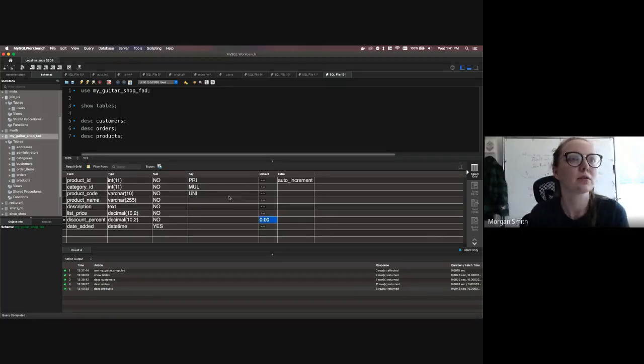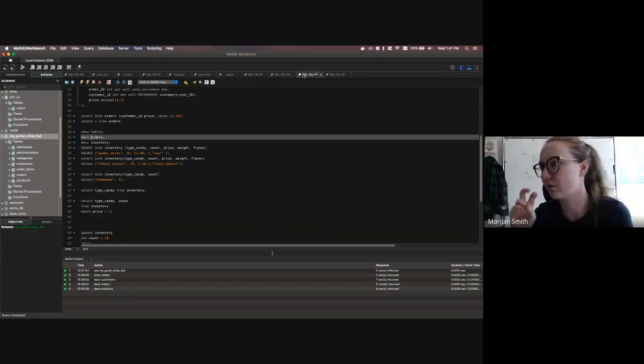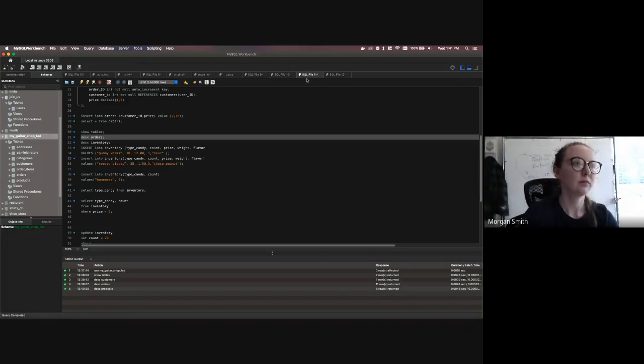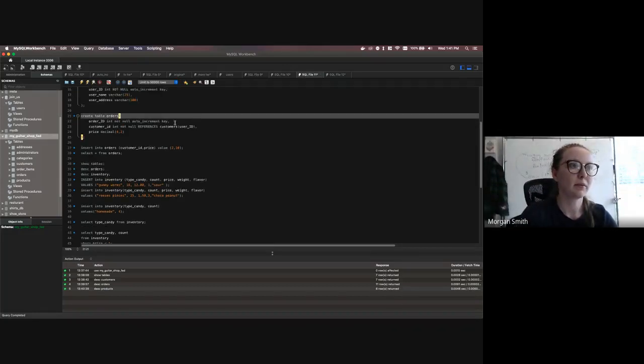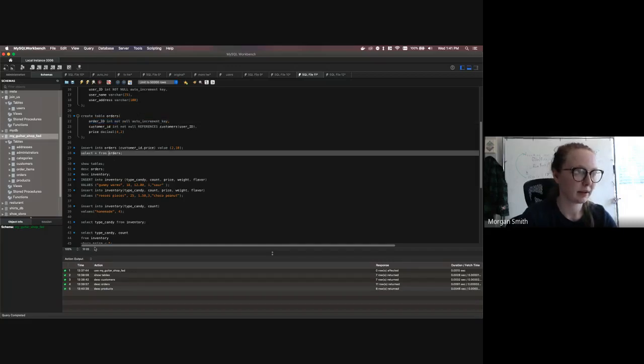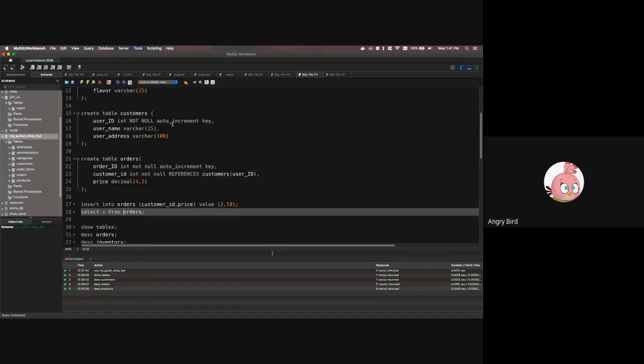Okay, so the other question was, how do I make things primary keys? You can also auto increment one key. Yes. Whatever your primary key is, that's the only thing that can get auto incremented. So not necessarily the first one, but whatever you auto increment becomes your primary key. So the way that we do our primary key is this. Let me make it a little bigger. All right.